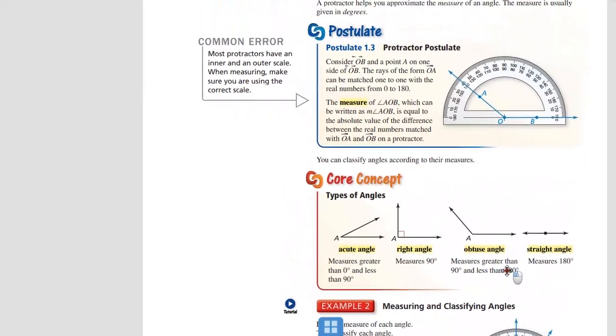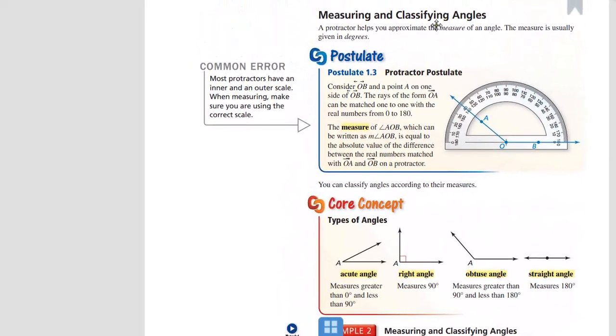Now, the protractor postulate is like the ruler postulate. It's saying that there's a measure, and there's only one measure. If you have an angle, you can give it a unique number. It's not like the temperature outside, which is different on any given day. The measure of the angle is what it is. And as long as this angle doesn't change, the measure of the angle won't change. Now they have vocabulary, and this is important for us to deal with here.